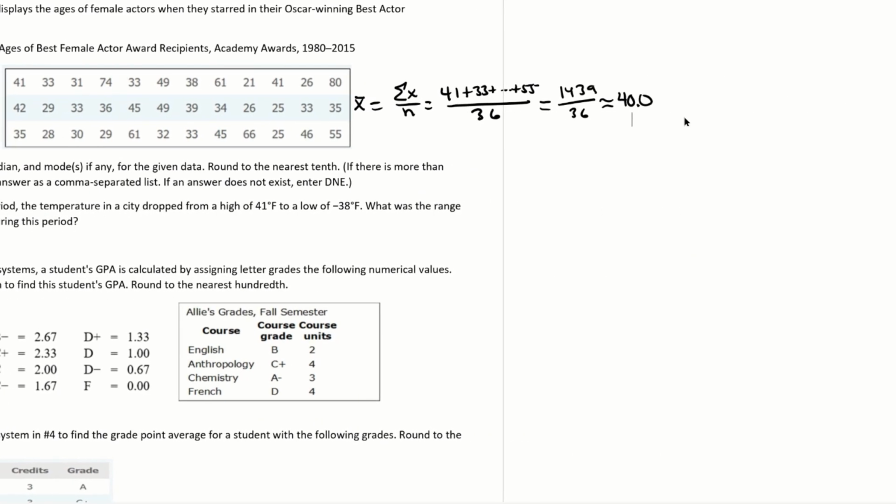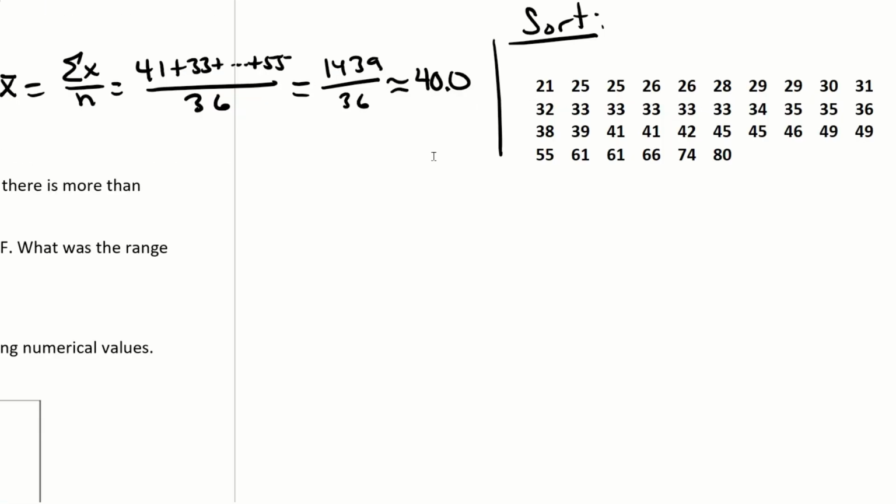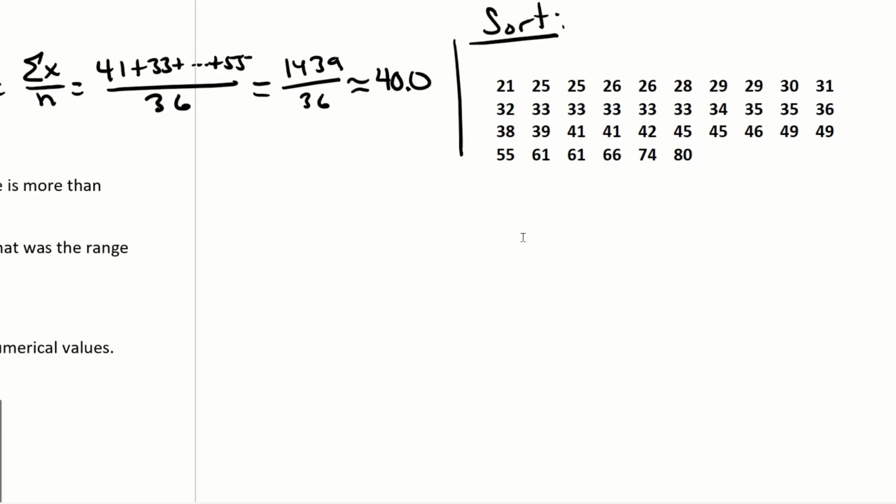So go ahead and sort that, and write out the list. We have 21, we got 25. In fact, what we'll do instead is type up the list so you know how it's going to look. All right, so I went ahead and typed up the numbers in order. So you got 21, 25, 26, 28, so on and so forth, all the way to 80, just to save some time.